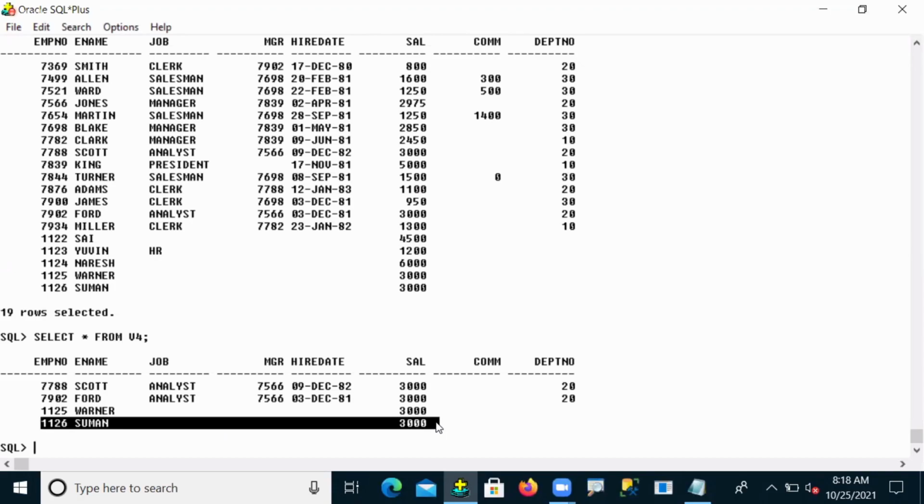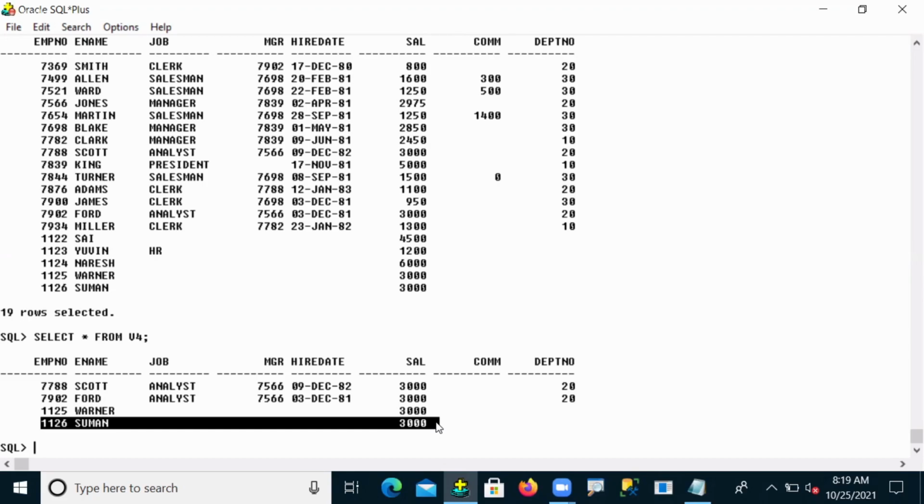So with the check option statement, what is the advantage? Whatever condition we apply in my select statement, those condition values will be verified with the check option statement. When you insert data, it checks whether your conditional data is matching or not, true or false.